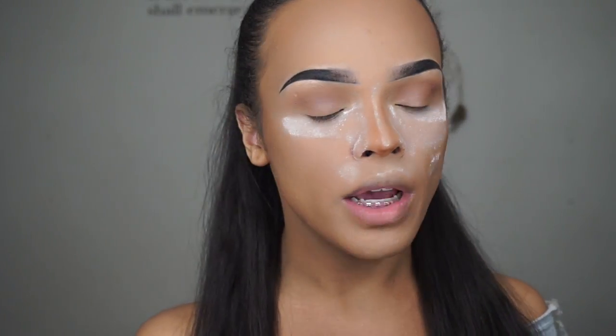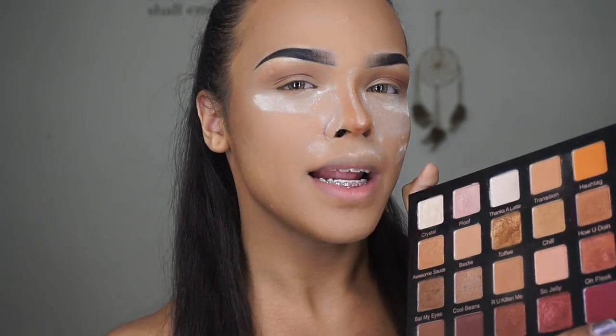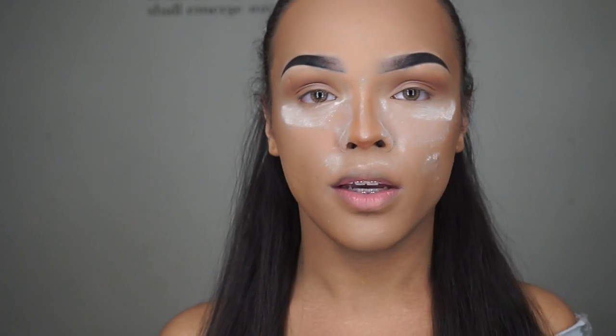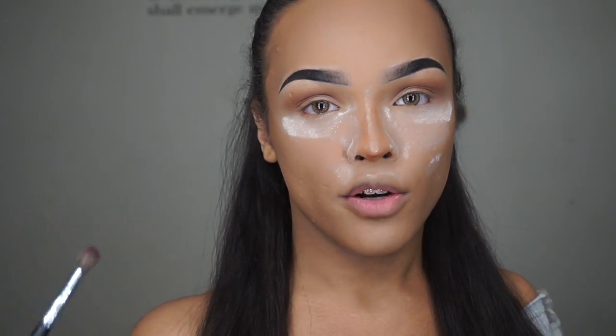So we're going to go in that, and if I don't end up liking it, I'm probably going to go into Wine and Dine, but that's more of a reddish tone, and I know a lot of girls are going to be wearing red dresses, which I think is honestly really cute. If you're going to prom, wear a red dress. It's a statement, a pop of color. Don't wear a black dress. You can wear shimmer, but a red dress to me is so classy and so cute. But right now I'm going to deepen the crease.